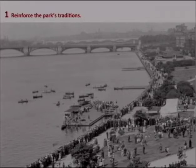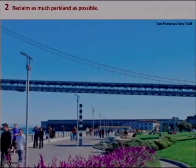And then the other principle. That is not the Esplanade, that is San Francisco, but the point here is that this was actually derelict land in San Francisco, and it was rebuilt as public parkland. On the Esplanade, we have not the acreage that you see here, but we've got a lot of places where there's just a little bit too much asphalt, too many parking lots, too many non-park uses, and we want to get it back. So that's principle number two.